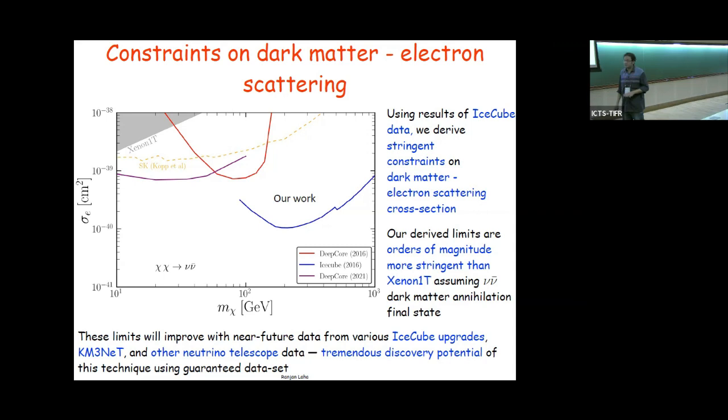At some point, it will actually give a strong constraint. For proton scattering, xenon and even IceCube constraints are weak, but it is an effect. Although it's a very small number of dark matter particles, it is an effect, because of exactly the thing you're talking about: the neutrino flux is very sensitive to the solar temperature. So we don't know what happens for electrons, but we think it will be weak, simply because for protons it is weak.